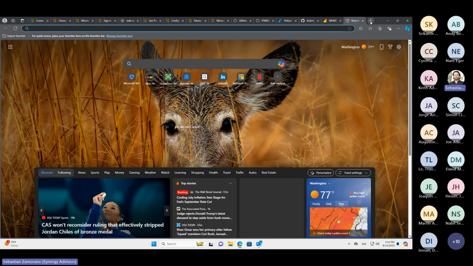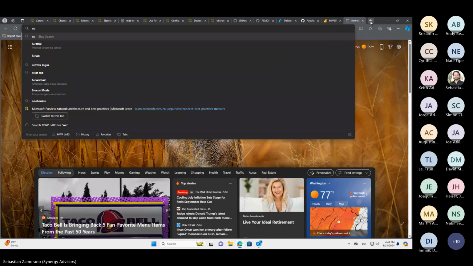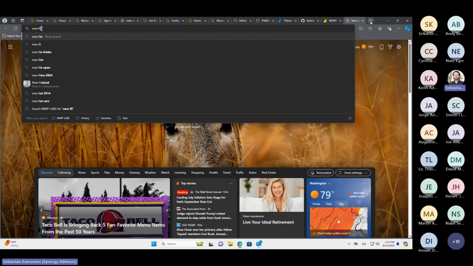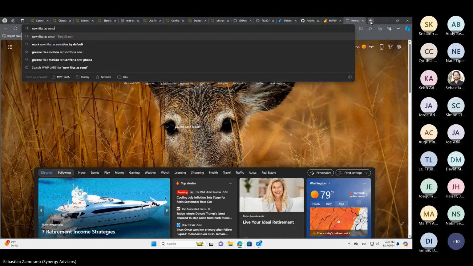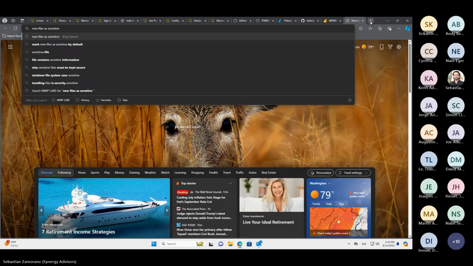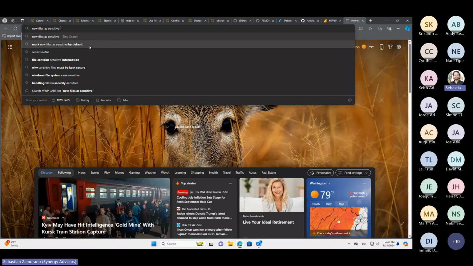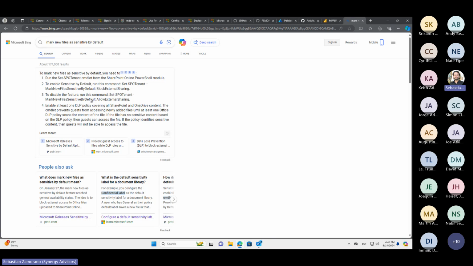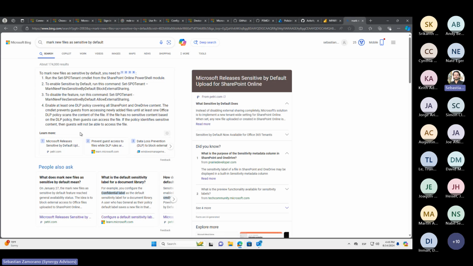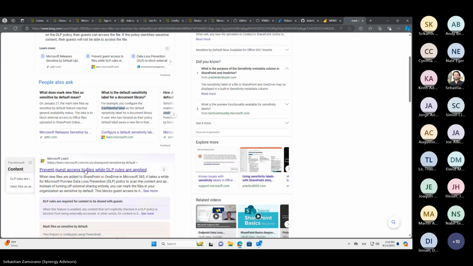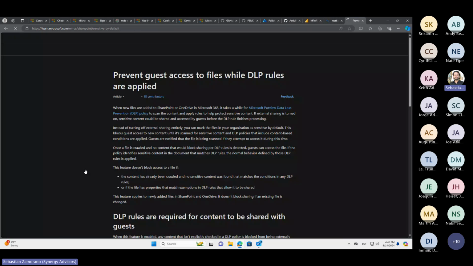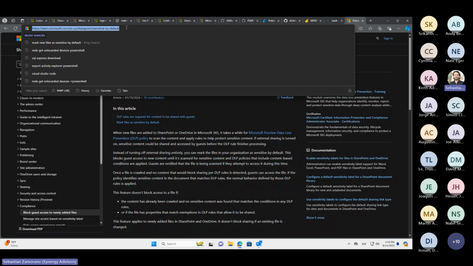To control and mitigate that, we have this option. This is a global setting that can be set in your environment. This is a global SharePoint Online setting that permits marking all the new files as sensitive by default.